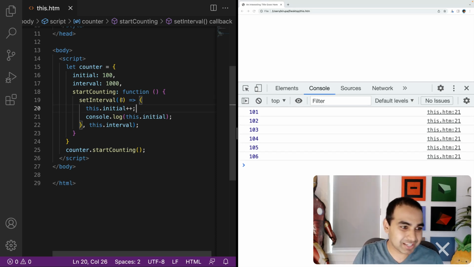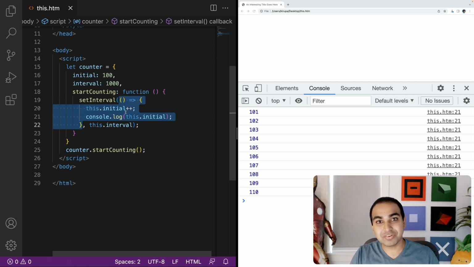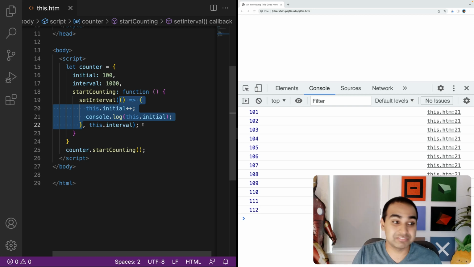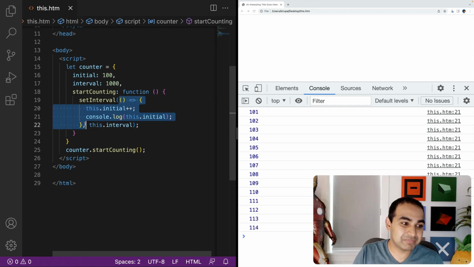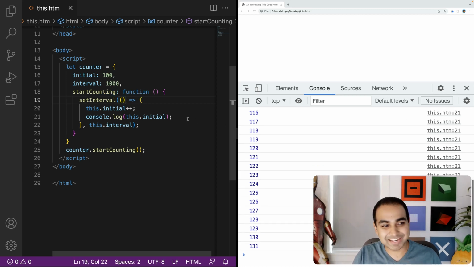And the reason for that is the arrow function, to echo what I mentioned earlier, does not redefine the value of this like a traditional function would. Instead, it inherits it from what we call lexical scope, from where it's defined in code, what is the outer container that it is currently running in, in which case it is startCounting. So it just inherits whatever the value of this from this outer scope is and uses that. So pretty straightforward, and arrow functions for the win, actually. That's all it took to make it work.